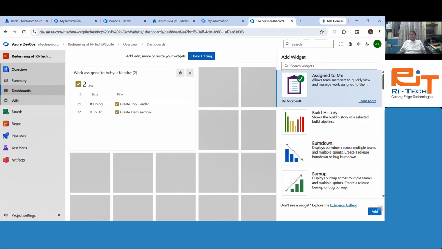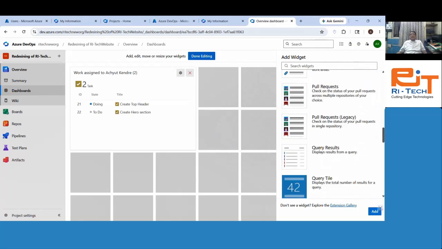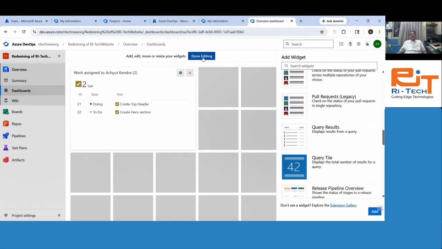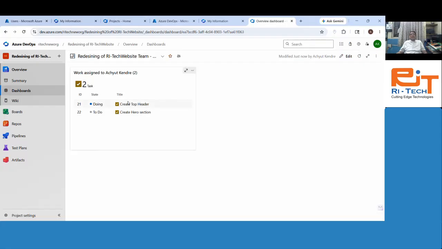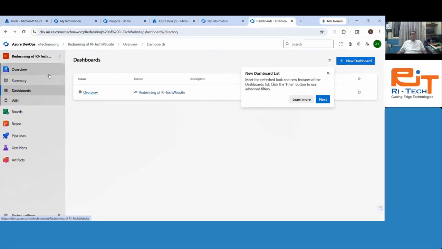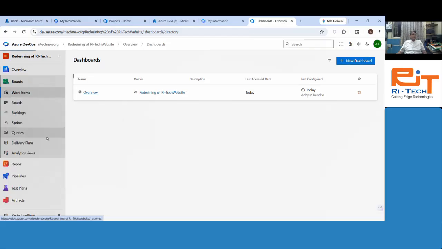So build history, bandwidth. So many things will be there. So you can create your, you can say, custom dashboard as per your requirement. So that you will get the summary view of your project. So this is about the boards.